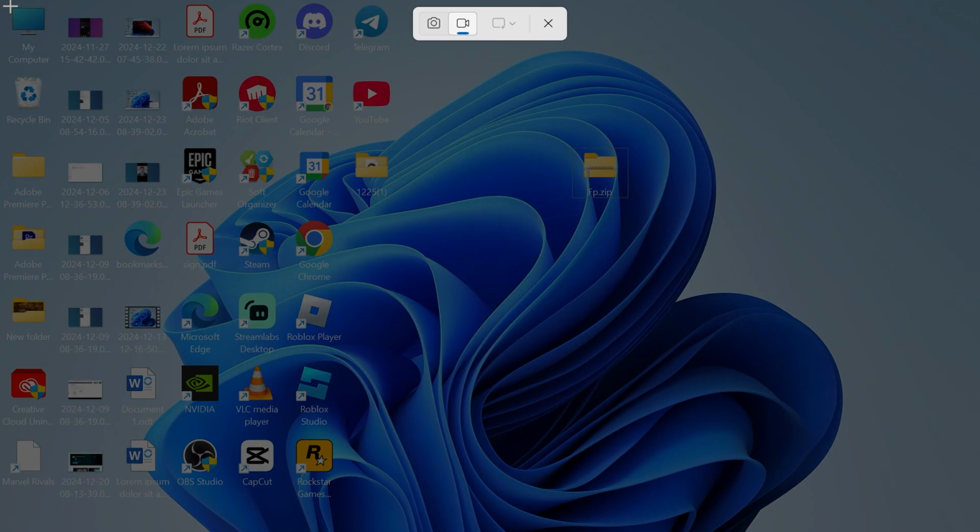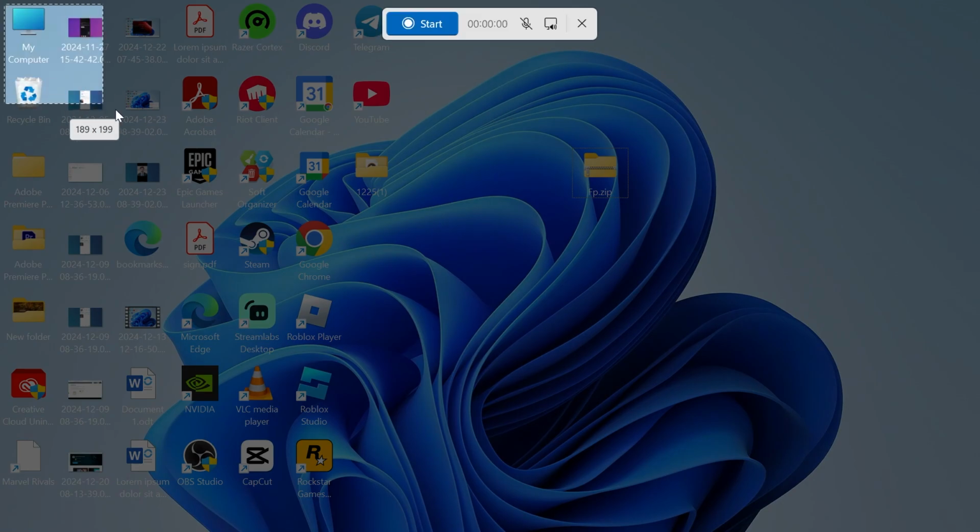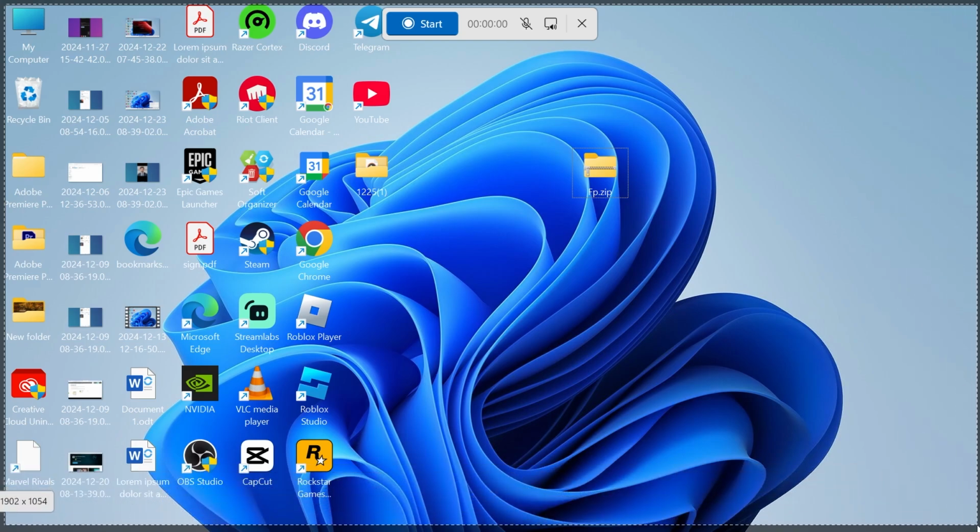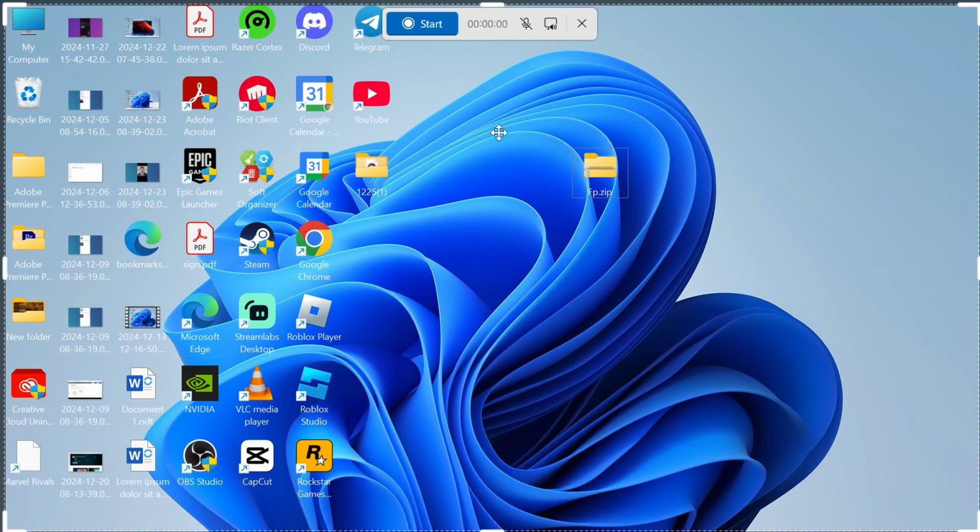From here, you can just drag the selection that you want to record. So I want to record my whole screen, so I'm going to make a big selection like this. Once you have your selection, if you also want to record audio, we can click on the microphone option, and you want to make sure this is unmuted. You can also decide whether you want to record your system's audio. So this could be any background audio that's coming from your computer. Once you've unmuted both of these, you're all set to go, and we can click on the start button.